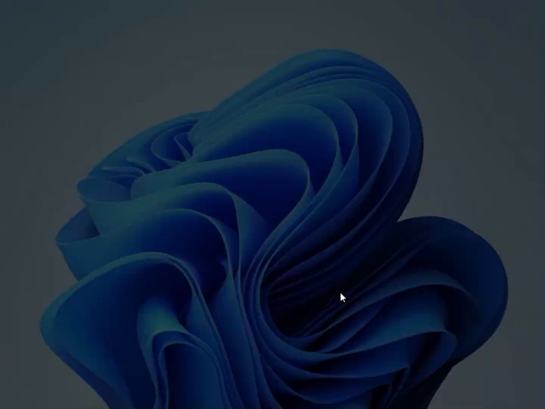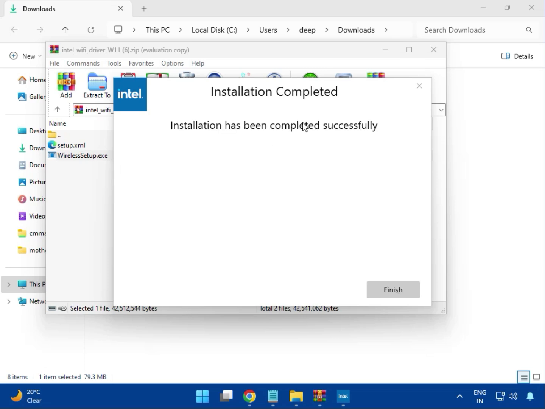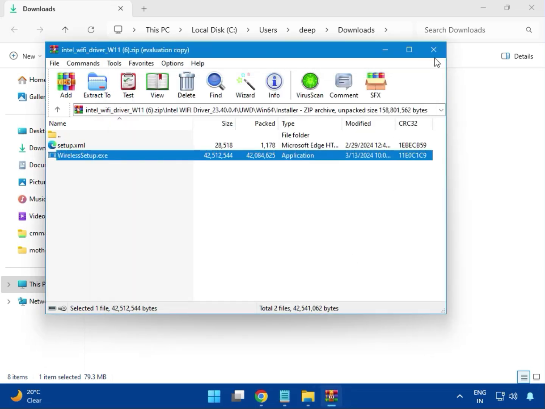Then click to install, and then again click. Now you can see this is our installation of the Wi-Fi driver, wireless driver of this motherboard. And then click to finish and then close.